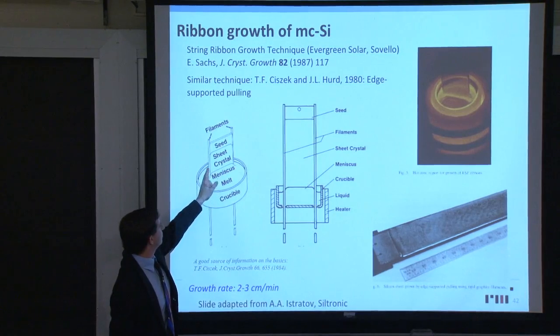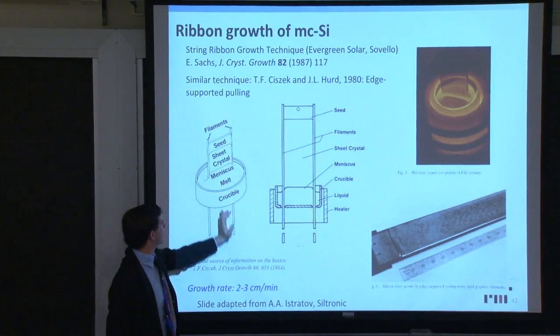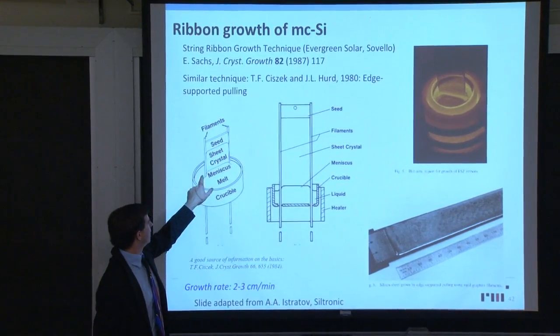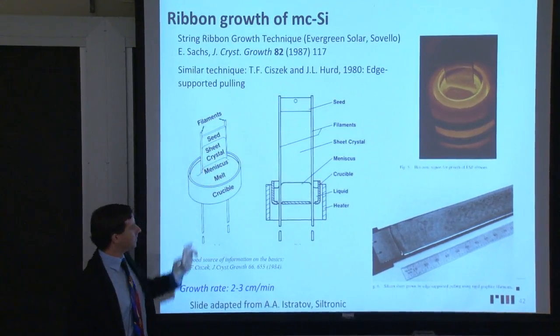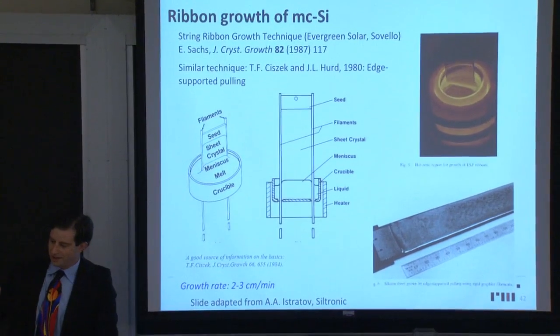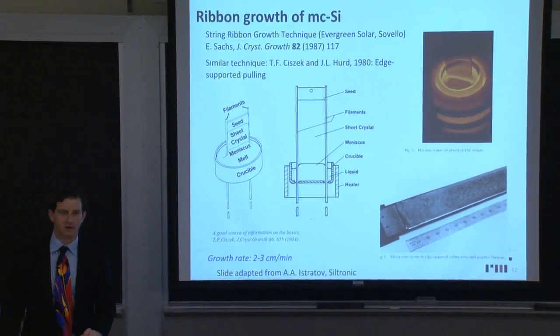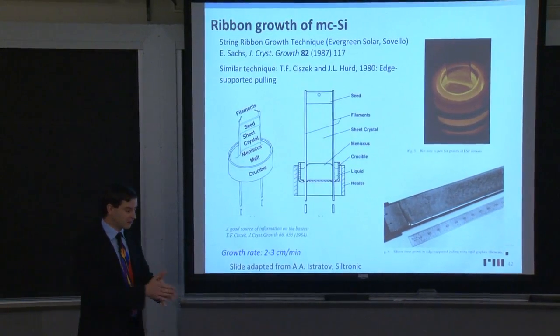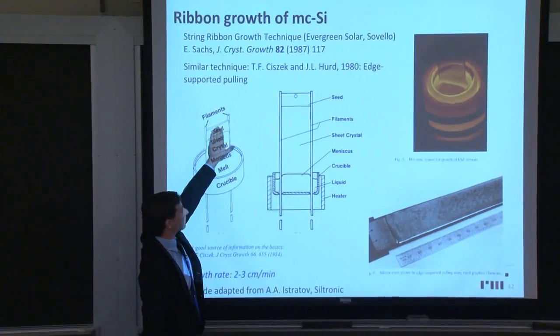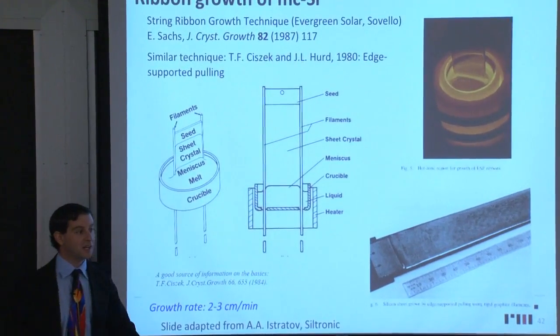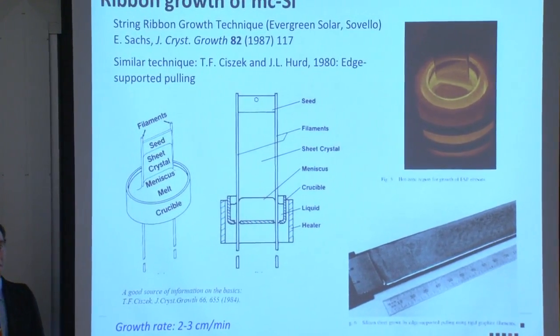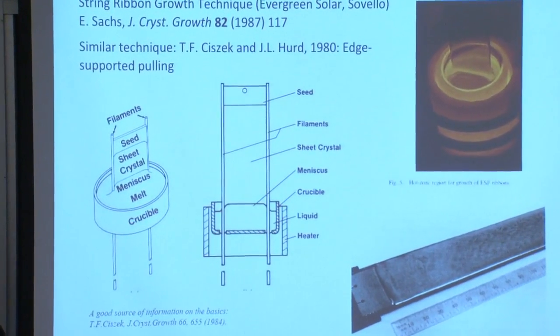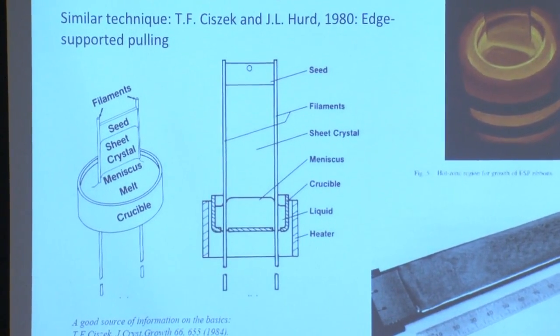And the general idea was to use 2 filaments, like so, that would be passed through a crucible. And then the silicon would flow in between those two filaments, much like soap. Soapy water flows between the little circle when you blow bubbles, right? So a meniscus would form here and then eventually solidify into a solid piece of silicon, and you'd have edge-supported ribbon, otherwise known as string ribbon, because you're using the strings to define the edge of the ribbon.